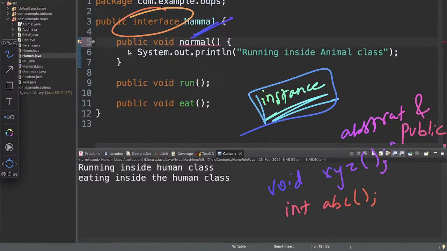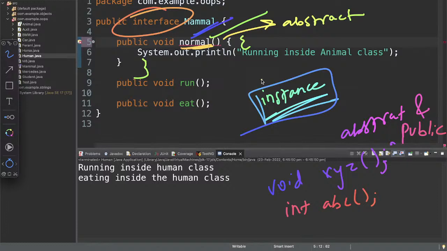So over here the normal method is abstract by default, and now you are going to tell me whether abstract methods have method bodies. No, they don't, correct? So they won't have method bodies. That's the reason why we get an error that this is an abstract method and it does not possess any body.